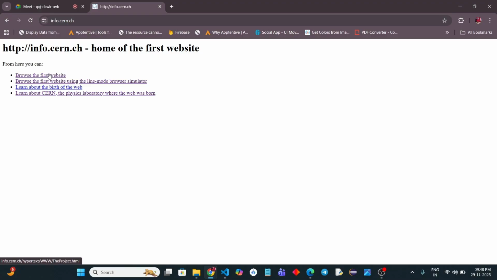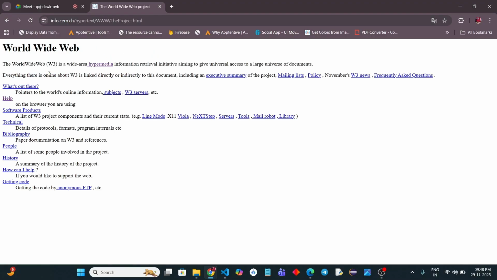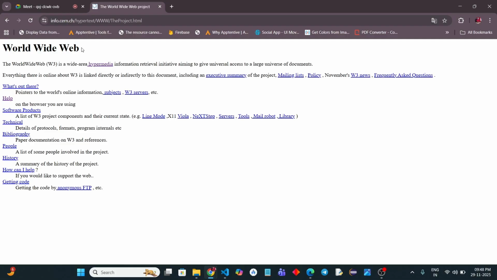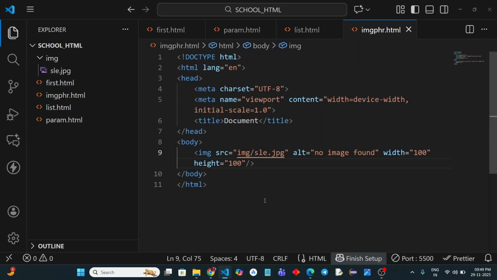See, the entire website is done by just three things: heading, paragraphs, and the hyperlink. Heading, paragraph, and hyperlink. Okay. Now we are done with the heading tag and the paragraph tags. Now we have to focus on the hyperlink. So how do we create such a link? To create such a link in HTML, there is a tag called href.